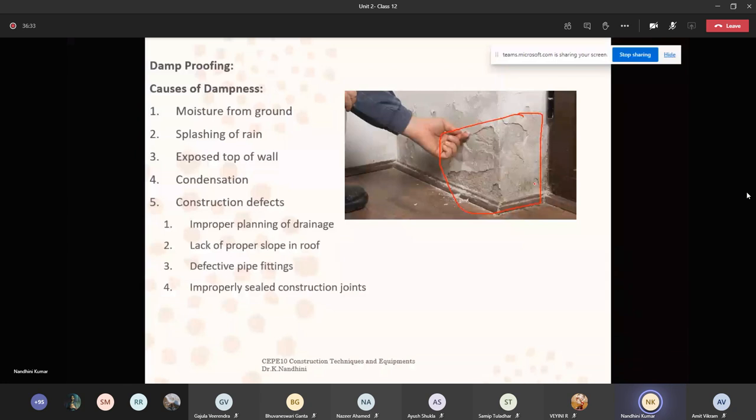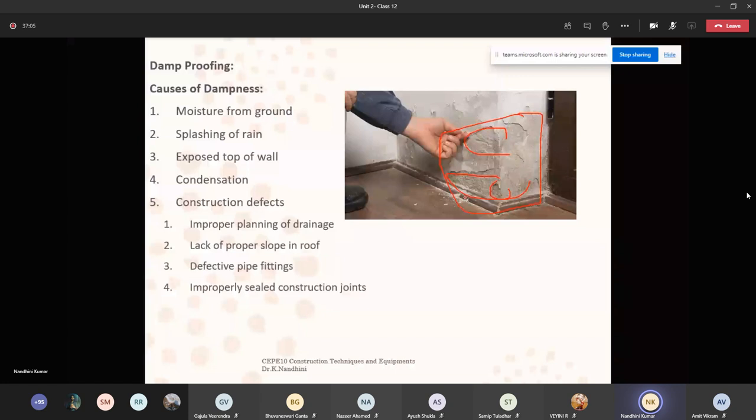Once it is getting wet, this wetness prevails for a long time, and the plastering starts peeling off by itself. It keeps on absorbing so much moisture that the plaster loosens and falls off. You can see first the plaster falls, then in this area the paint falls and the plaster falls. Then this brick wall or the concrete wall is exposed. This is called dampness.